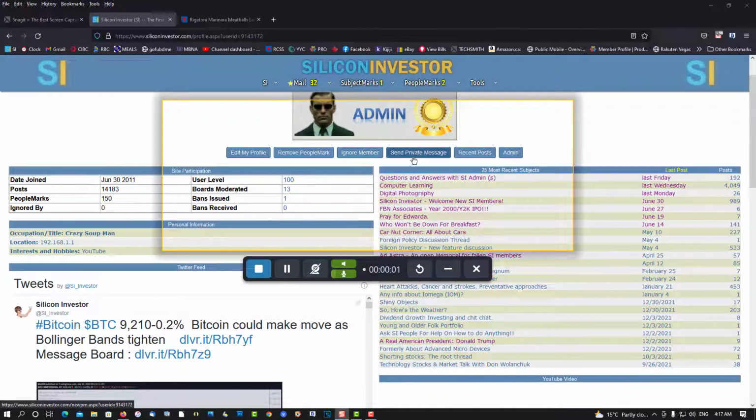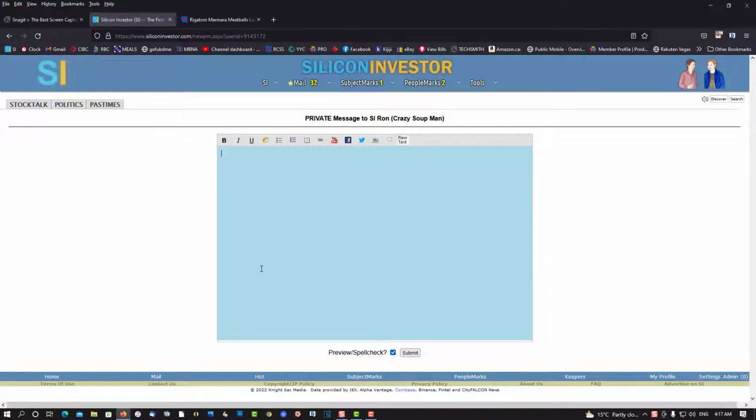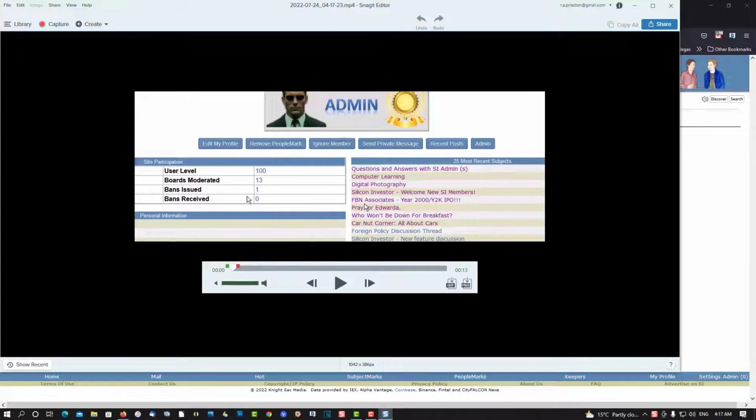So now I'm taking a screencast video of the actual page. So you can go through and tell the people about different features on here. And when you're all done, press stop. Bring it back to the editor. You can edit this all out. If it's taking too long, just edit this all out.